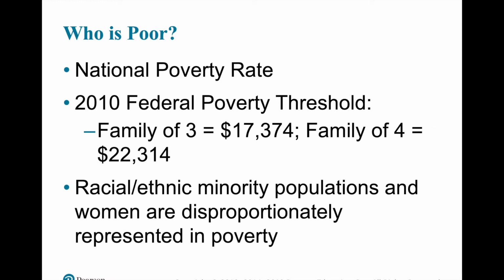So the average poverty rates for racial and ethnic minorities are as follows. We have Black individuals at about 27%, Hispanic origin, any race, at 26%, Native Hawaiian and Pacific Islanders at about 12%, and then Asian at about 12% as well. And we also see that with women and children, especially women and children from racial minority groups, there's an overrepresentation of those who are poor in the United States.